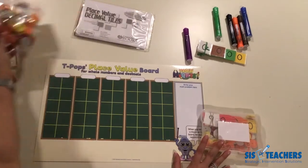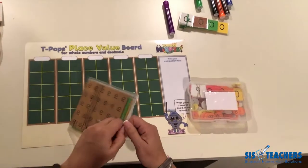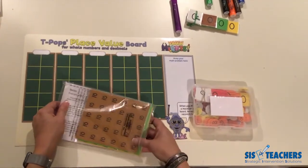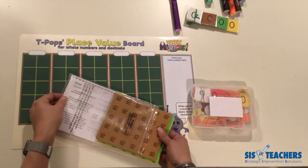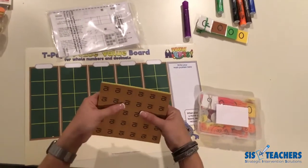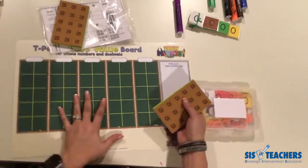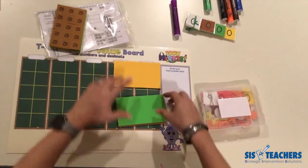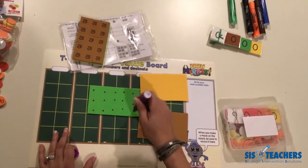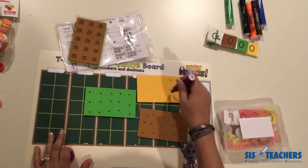If I want to look at the decimal pack for fourth, fifth, or sixth grade, those also easily open, but the pieces are in squares. This helps students delineate between whole number and decimal tiles. These come in a pack of 30, and it's nice to put them together before perforating — just perforate them into sets of 15. I can flip these over and put my single purple dot on the back to match the set.